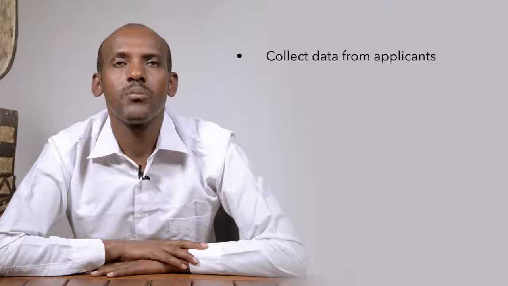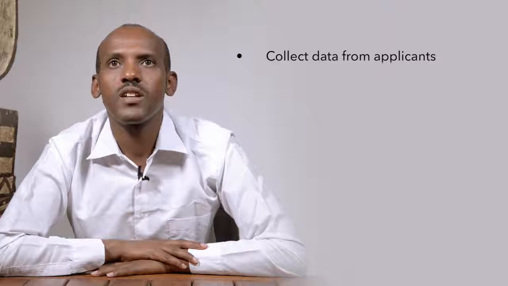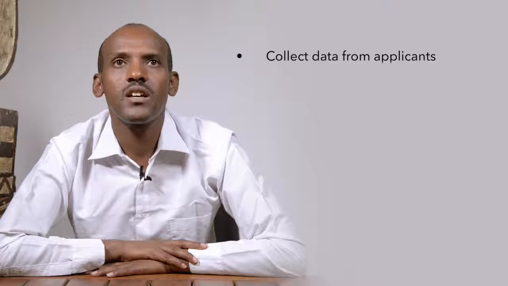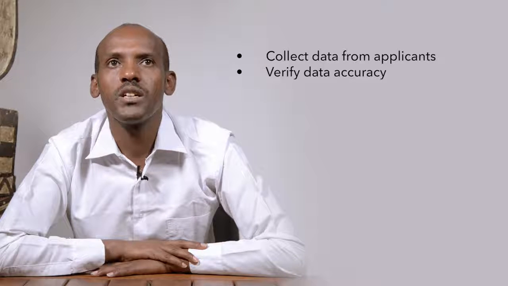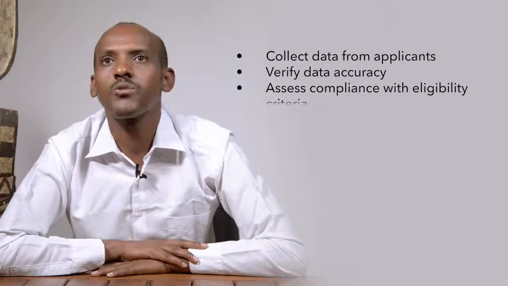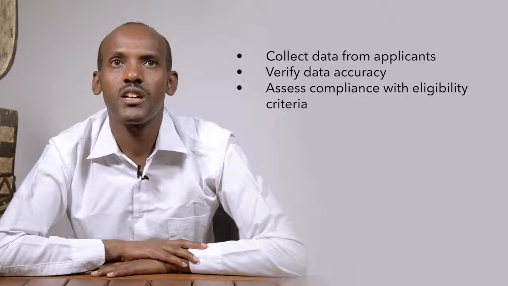Regarding the issues that need to be considered when designing a registration mechanism, we can highlight that the registration process can be understood as the administrative implementation of selection policy. It involves collecting personal data from applicants such as age, disability status, and income, verifying the accuracy of data submitted, and assessing whether it complies with the program eligibility criteria.